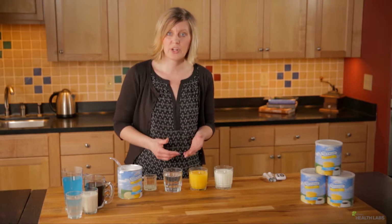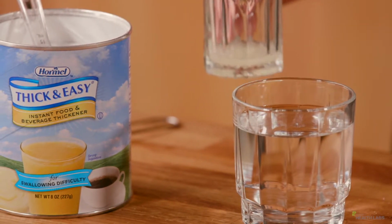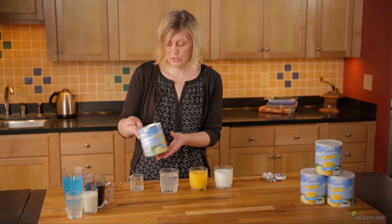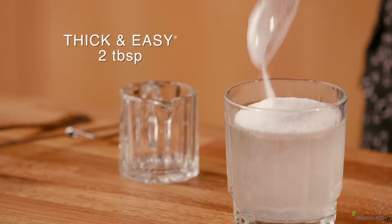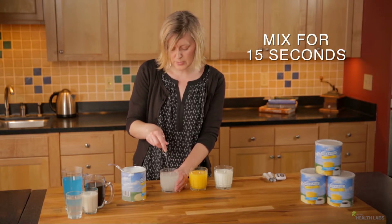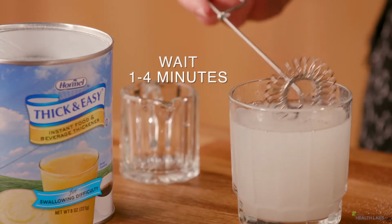Now with water, to enhance the flavor, it is recommended to add a small amount of lemon juice or a sugar packet or a low-calorie sweetener packet. With the addition of lemon juice or sugar or low-calorie sweetener, you want to be sure that the total volume equals 8 ounces. For every 8 ounces, what you'll do is you'll add 2 tablespoons of the thickener into the glass, and then you'll use your whisk or your fork to mix thoroughly for approximately 15 seconds. You want to be sure that all the thickener is dissolved and is off the sides and bottom of the glass. Then you'll just wait 1 to 4 minutes before serving.